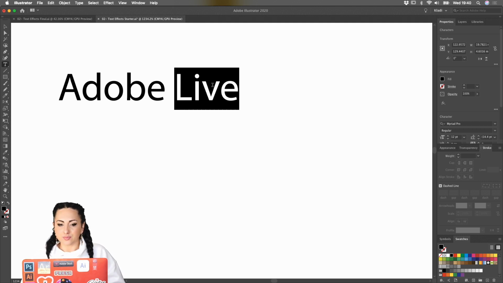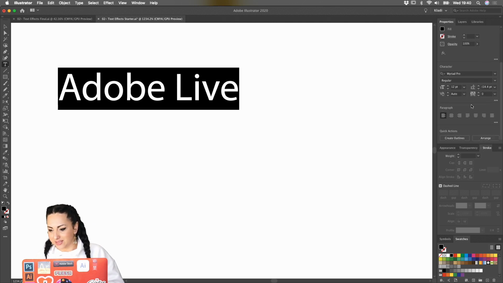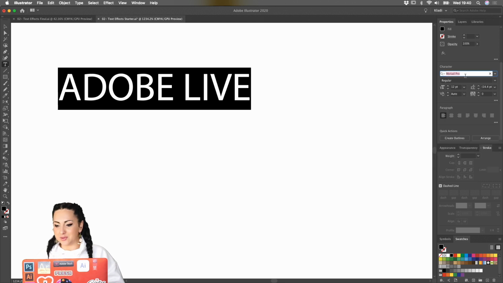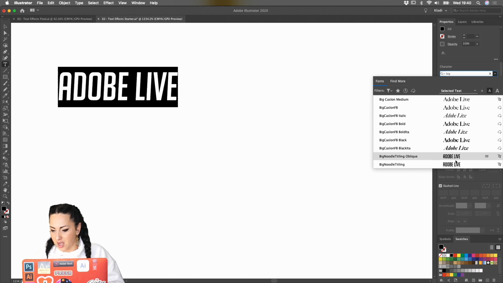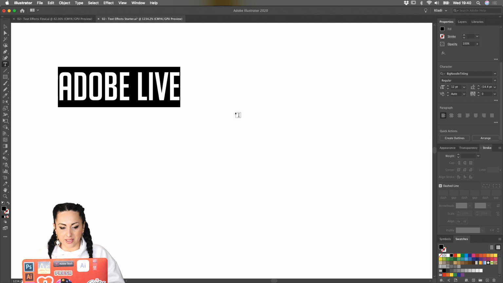And then I'm gonna double click, and I really want to make sure that all the text is caps. So all I have to do here is go into my properties, scroll down, and when you see these little dots, I'm gonna trigger more options, and this is gonna allow me to have the text in all caps. Then up to you, you can use the Big Noodle Titling, or you can use the other font, which was Bebas Neue that we downloaded from the Adobe Live.